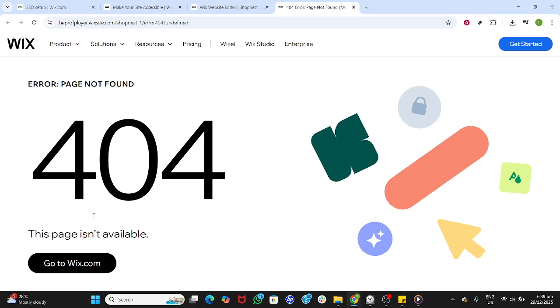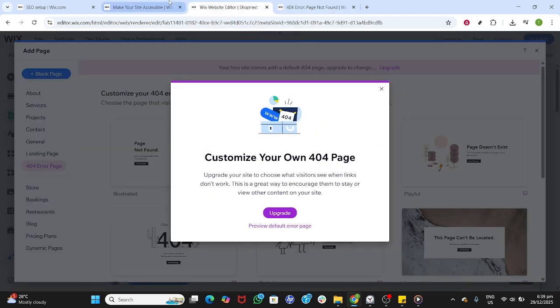Next, preview the default error page so you can see what your visitors will experience. Use the preview controls to open the default 404 page and let it load. If Wix opens it in a new tab, click through to the 404 preview so you can review the layout in context. Back in the editor, click directly on the highlighted elements on the page to personalize them.